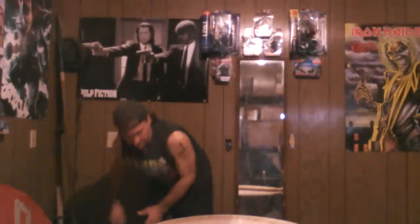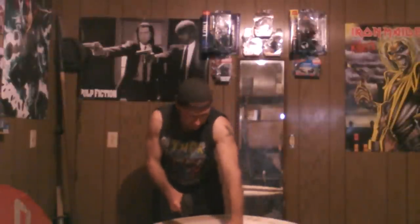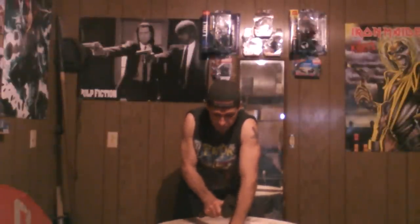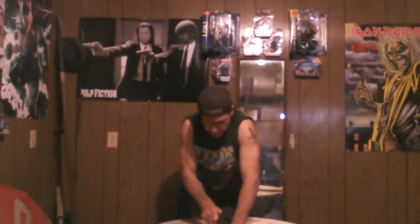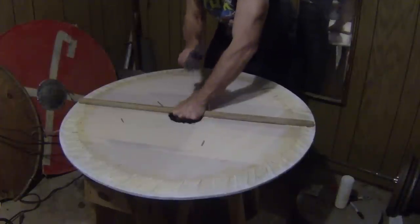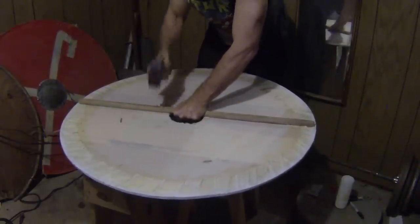And you're going to do a series of, I would say approximately two more here and here. So we're going to go ahead and put these in right now. On the old shields that I'm doing this, we're going to have to use actual rivets here, like use washers to rivet it, but for here, this is perfectly all right. And you can go ahead and set this right in the middle.